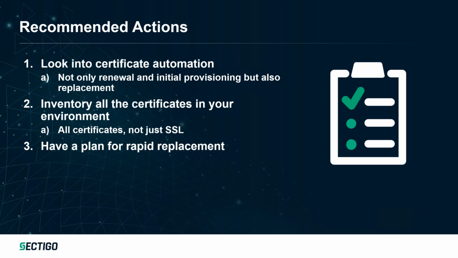Secondly, you can't have agility if you don't know what you have. So an inventory of all the certificates in your environment is absolutely a must do. And we still talk to people who don't even know what's there. They don't know what they've got. The number of enterprises I speak to: do you know what certificates you've got? Well, we think we've got everything. Well, have you got everything? Well, we have an Excel spreadsheet. Which is a step above some, I'm sure, but it's certainly not the best way to manage these things.